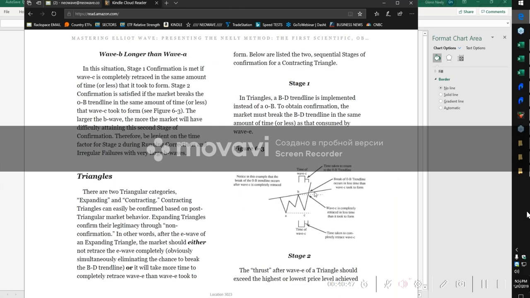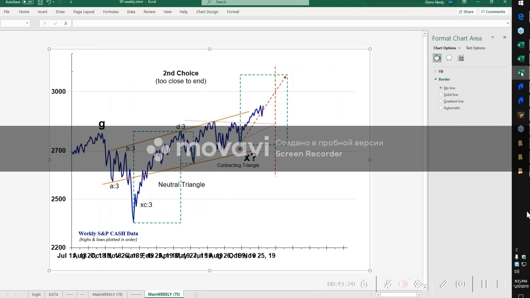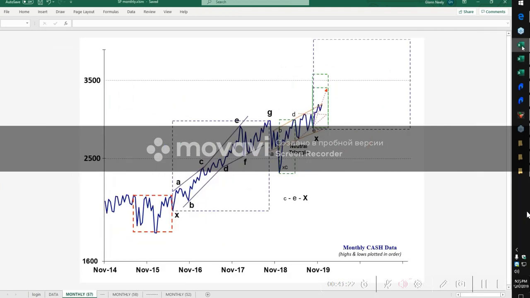Okay, and then when you deal with a flat or a triangle where it's drifting upward, the first thing you need to do is retrace the last wave, which would be wave C or wave E, in the same time or less, because the channel will be reached after you completely retrace the last leg. So you want a complete retracement first, and then this would be a secondary possibility, which is preferred if it happens, but it's not mandatory. It just enhances the odds your count is correct. So that's what we had in our S&P situation.